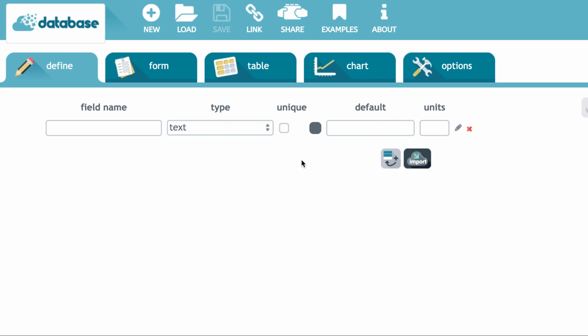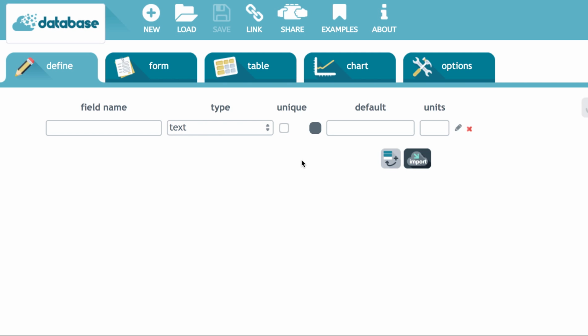The first thing to understand is what exactly a database is. A database is a collection of records, each one about a different object. And within those objects, there are different fields which contain different information. The best way to explain would be to use an example. So our example will be the mountains of Wales.